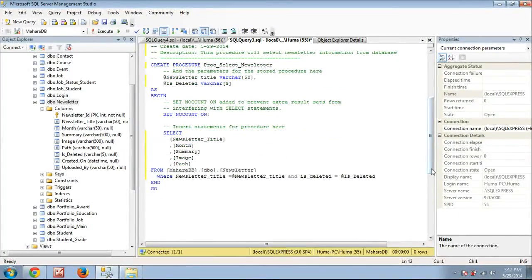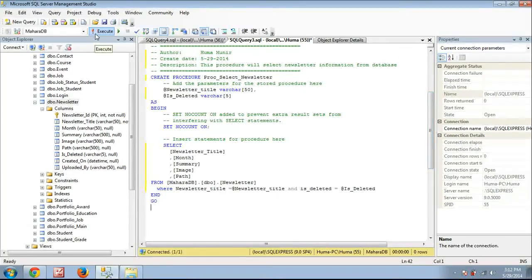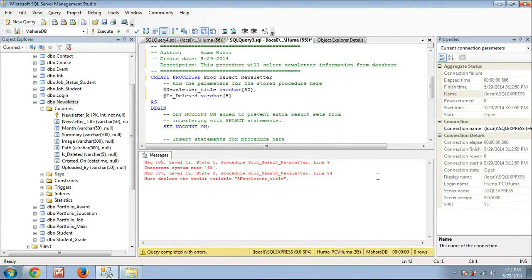So that's it, and you are going to execute this procedure. You'll click on execute. I think instead of this we are going to give these parameters. Let me check.